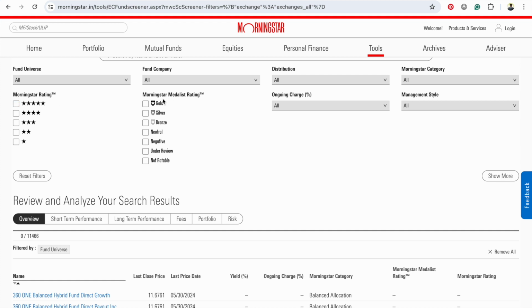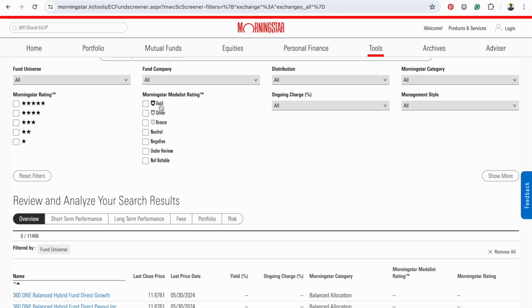Morningstar rating rates funds based on their past performance. Funds are rated from 1 to 5 stars, with the best performers receiving 5 stars and the worst performers receiving a single star. Morningstar Medalist rating rates mutual fund schemes based on forward-looking analysis of investment strategies.